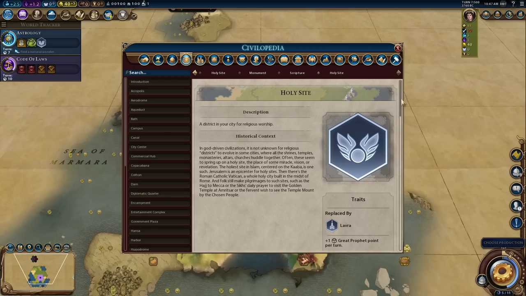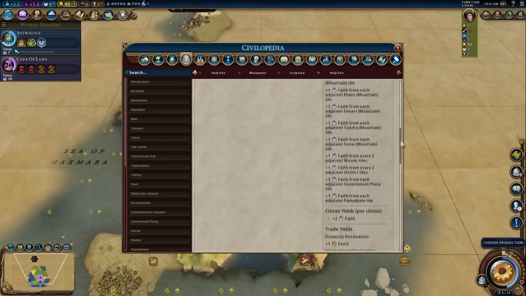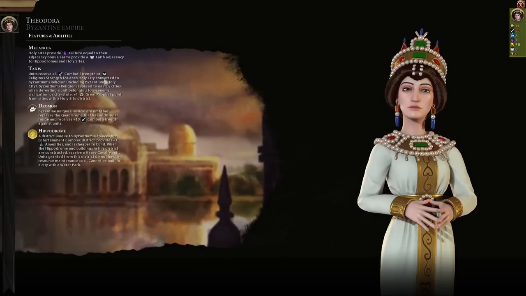Now there are a number of things that increase the adjacency bonuses of holy sites that you can get. They're all listed in the Civilopedia for you, but they boil down into three categories. Your major adjacencies, such as +2 faith from natural wonder tiles adjacent to your holy site. Your standard adjacencies, where you get 1 faith per tile. These are mountains, government plazas, and in Theodora's case, farms.